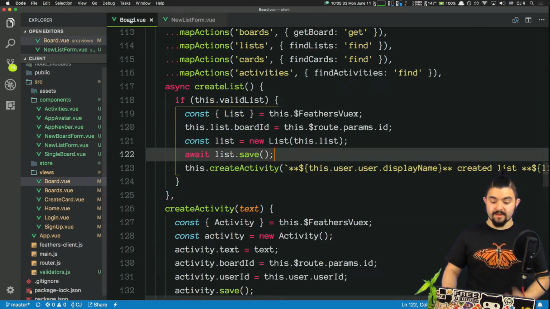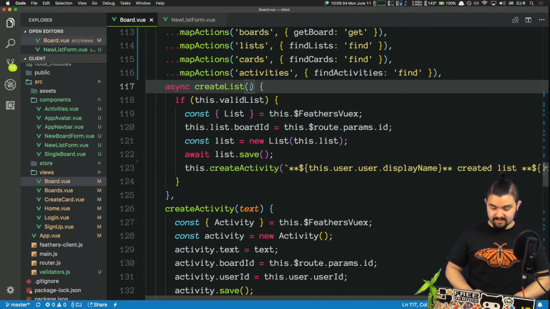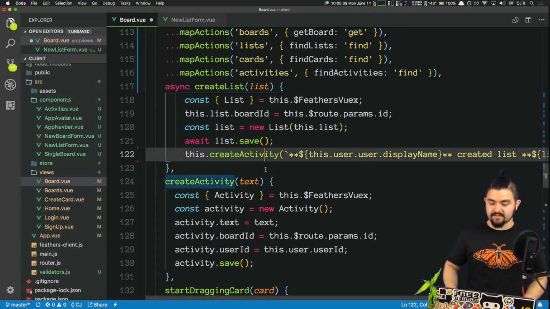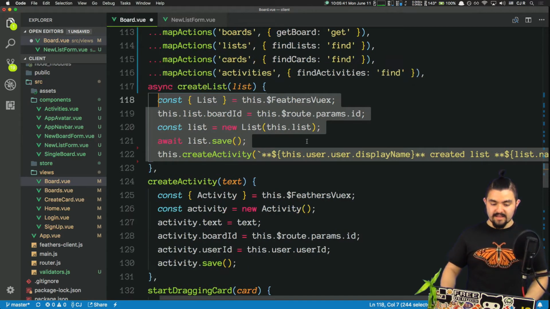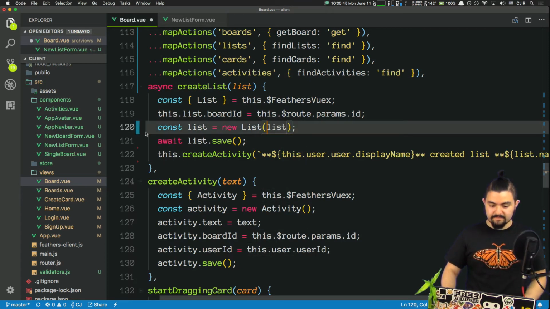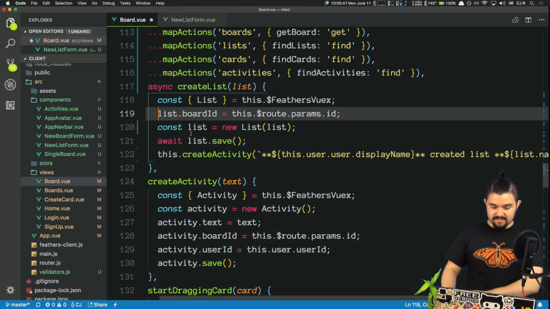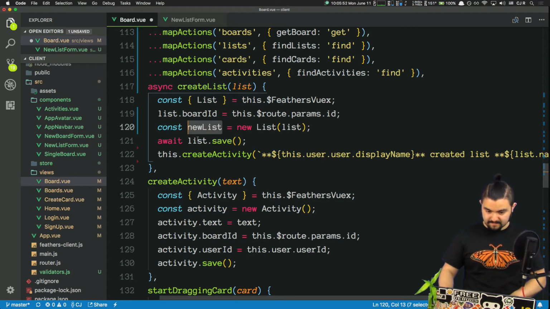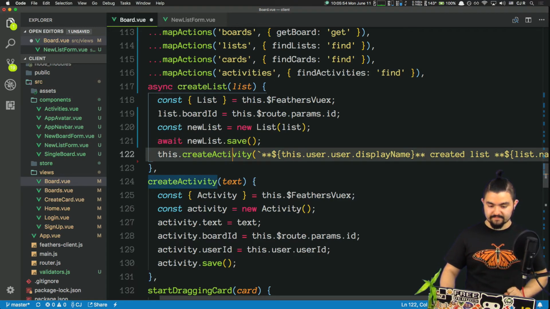Okay, and so now on this side, create list will actually accept the list that we're going to create. We don't have to check if it's valid because we're doing that inside of the component. And then here we're going to pass in list, and this is going to be the new list that gets created, and then we're going to save that. Cool.